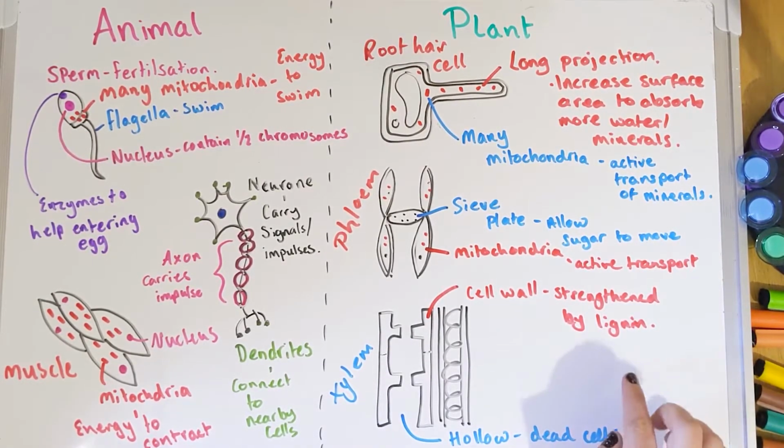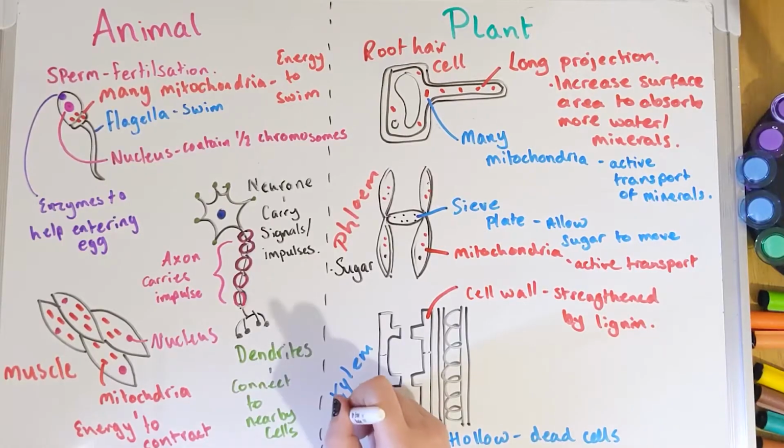They even get a substance called lignin added to make them super duper strong. The main difference between these two types, as you'll find out when we look at translocation and transpiration, or if we're revising when you looked at translocation and transpiration, is that phloem carry sugar, glucose, throughout the plant, and xylem transport water and minerals. People always forget the minerals.